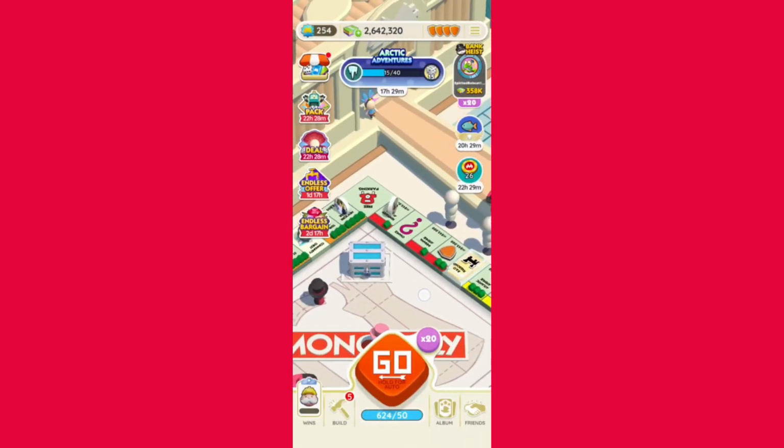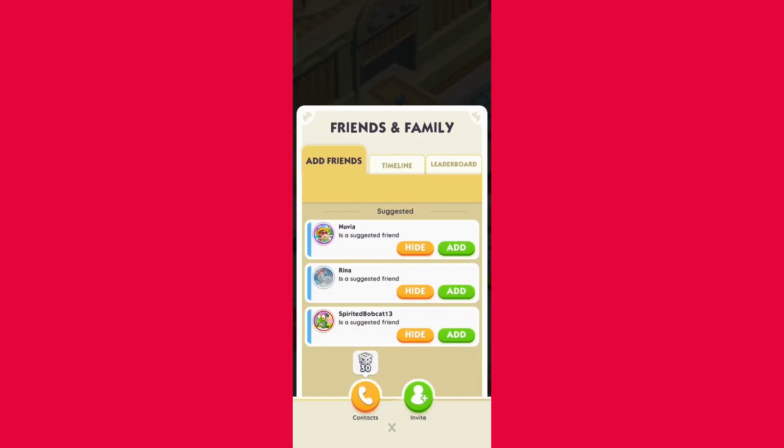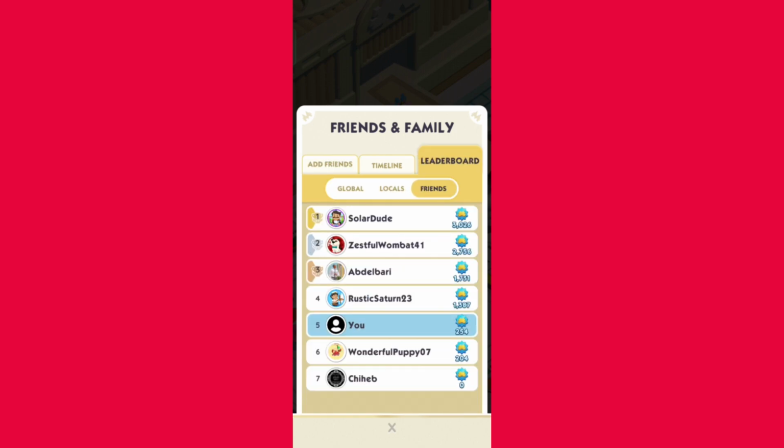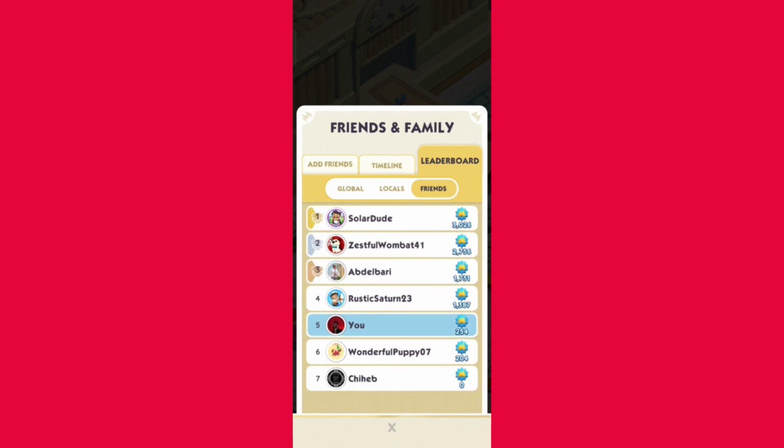Start by launching Monopoly Go and navigate to the main menu. From there, access the Friends section, which is where all players' interactions and connections are managed. Within the Friends section, locate and select the Leaderboard option. The leaderboard displays the list of players, including those you might want to block.